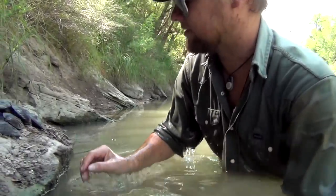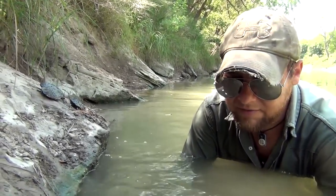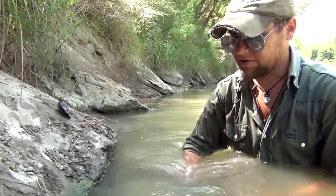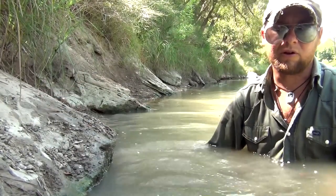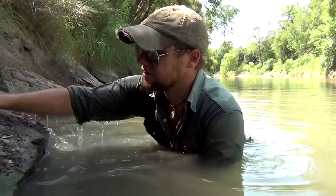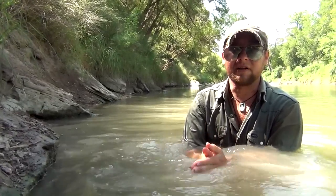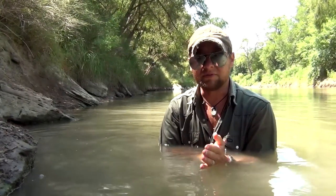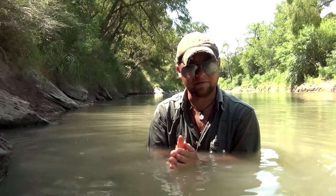I'll go ahead and put these things back. You'll never know unless you look — also, don't stop at the first place you look. Go up and down the river; some years it takes quite a bit of looking. Check the clay, check the sand. It seems we're in a year that just has a ton of them. Take care of your species — these are filter feeders. The more clams we have, the better, because that means we've got some healthy waters.